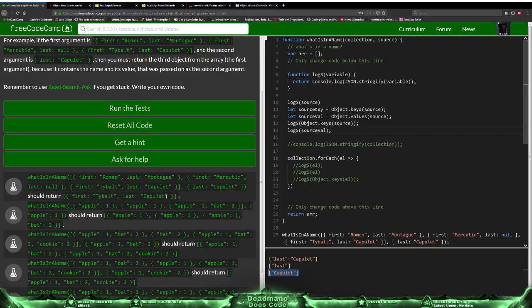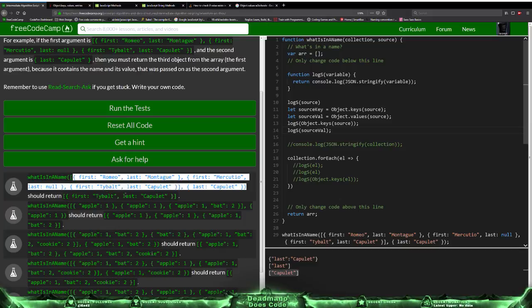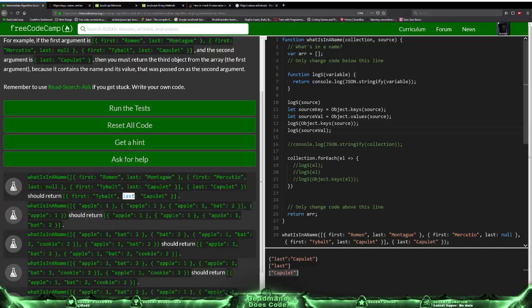Now our job is to make sure that that entire thing exists in the original array. The problem is I can't just search by last, because last exists everywhere as a property. It needs to be last Capulet. I can't probably search by Capulet alone, because what if the key is not last?